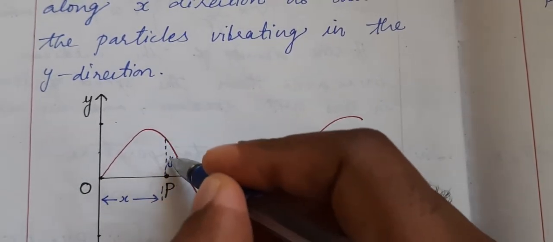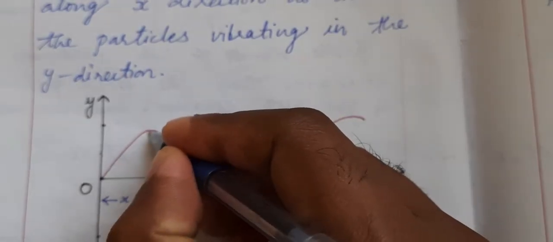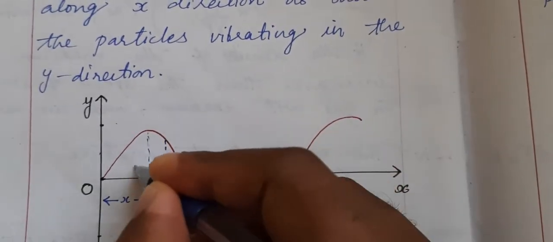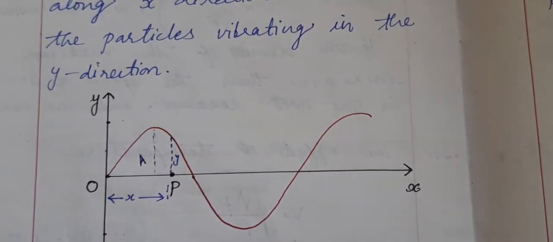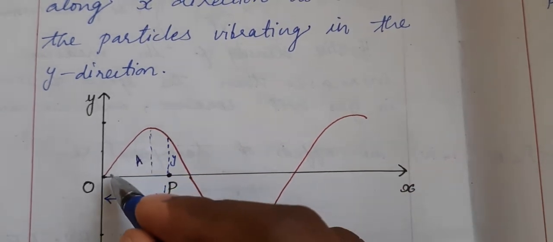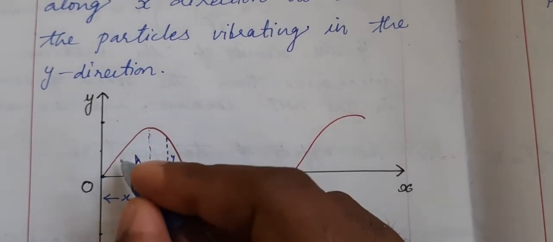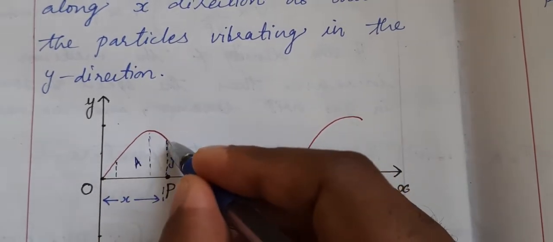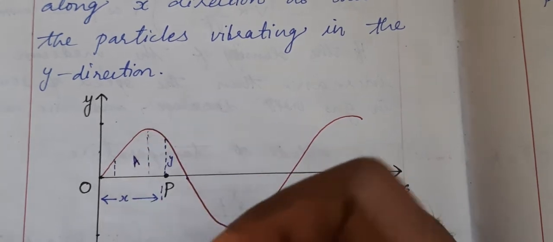So let y show the displacement of the wave, and this wave has an amplitude which is the maximum displacement. This maximum displacement is shown as a. With time, as the time evolves, even though the amplitude is fixed, the displacement changes here. For example, this height is the displacement, but here this is the displacement, and this displacement becomes a maximum at this point, and that is the amplitude.